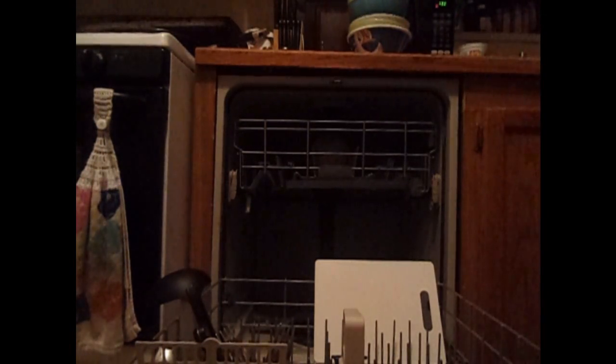Unload your cup, like we did in the last part. Unload your bowls. And unload your pans. Pans are important. Pans are important in your life. Dishwasher. Then you're going to stick the bowls.